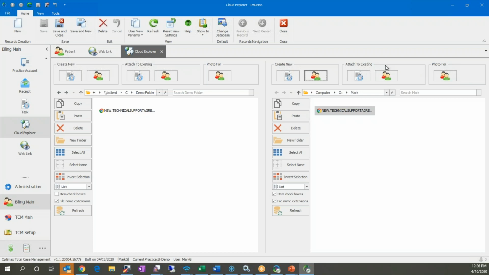So there's some pretty sharp functionality that has been built into Cloud Explorer to help you create new patients, documents, etc. And over time, Optimax is going to be adding additional functionality on top of what you see here in these icons. And we'll announce that when that occurs.